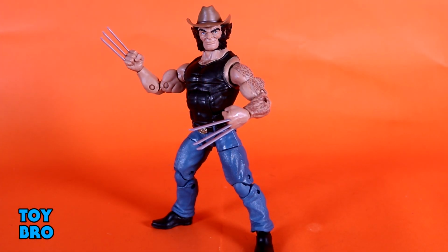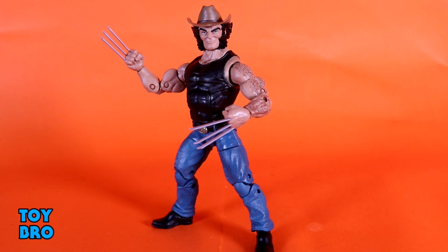And here he is out of the package. Our Cowboy Wolverine, a figure that, well, I don't think I ever said I needed one or ever wanted one or asked for one, but here we are. I walked in the store and I immediately left with him, so I guess I had to be somewhat interested, and I like Wolverine, so I'm not going to be too beat up over having yet another one. We've just gotten so many lately. But we're going to jump right in and see what this guy can do.